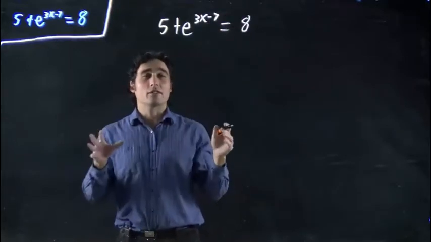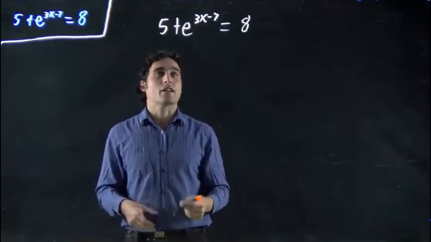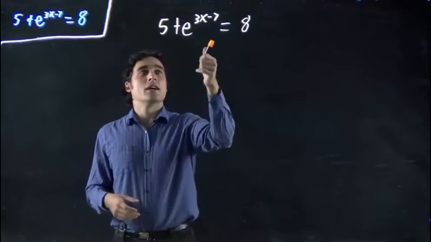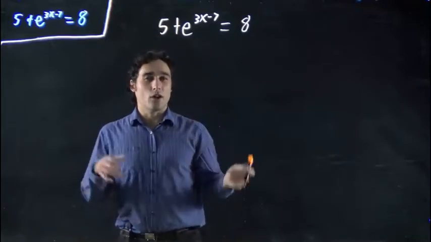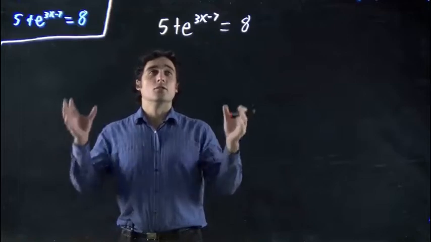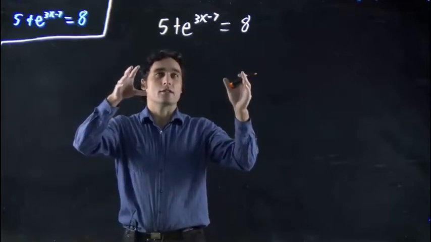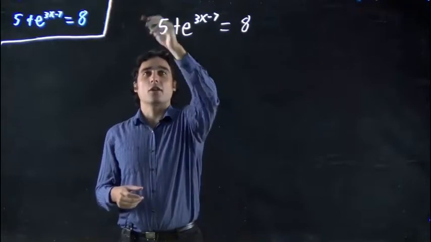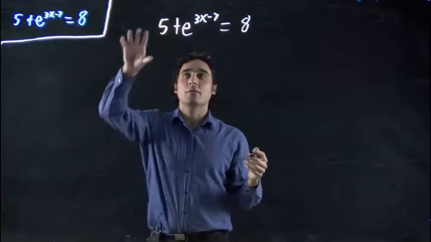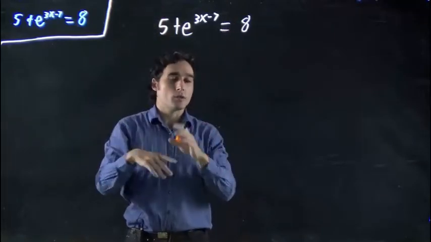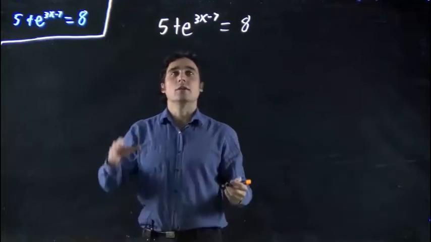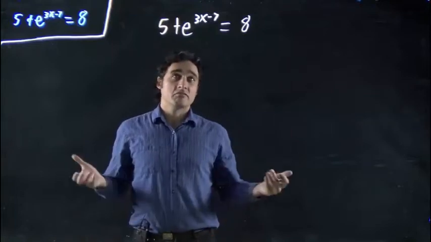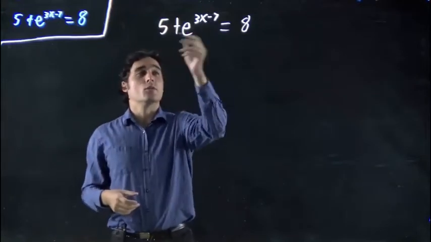So again we have some complications we've added. As always we're building up to progressively more difficult problems. And we've just seen we can use logarithms or ln to help solve these kind of questions. Well, in this case it wouldn't work right away. If we took the log of the left hand side, we'd be taking log of the entire thing. This wouldn't be able to apply the product or quotient rule. We'd have log of 5 plus e and we wouldn't be able to do anything with that. Same with ln, it wouldn't work out.